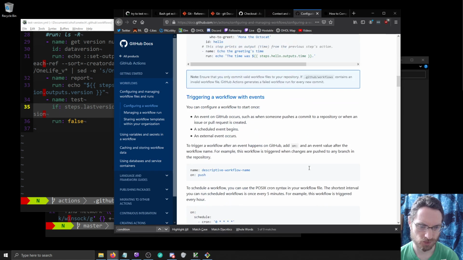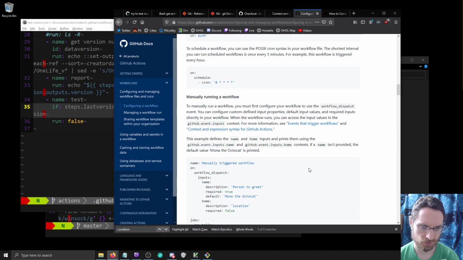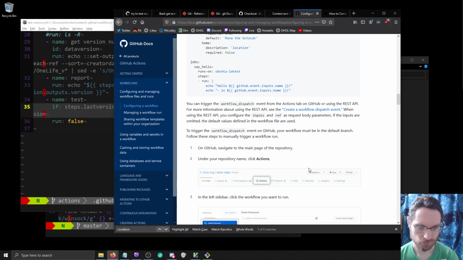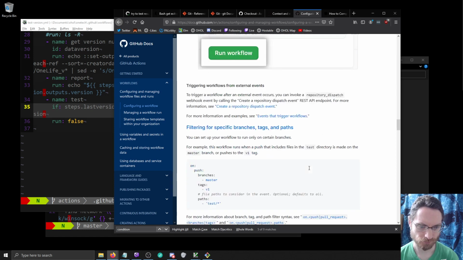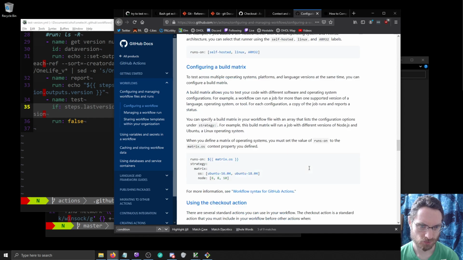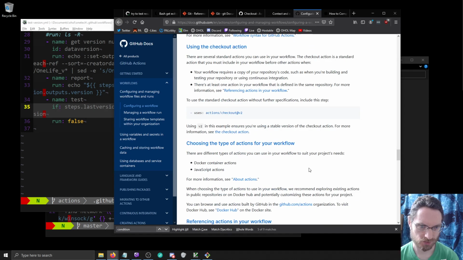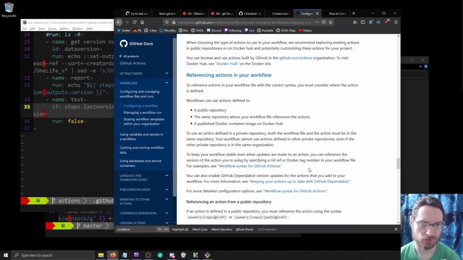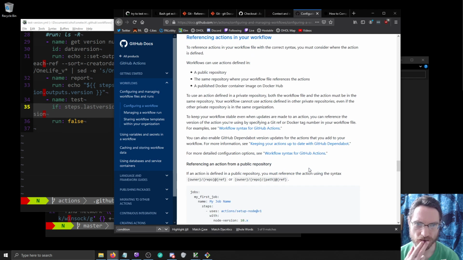Workflow file, jobs build. Choosing a runner, build matrix. Type of actions for your workflow. Referencing actions.